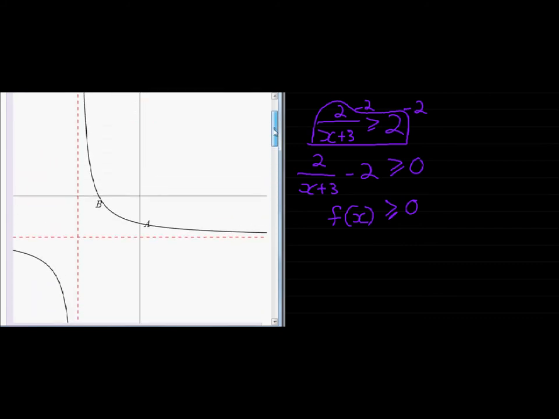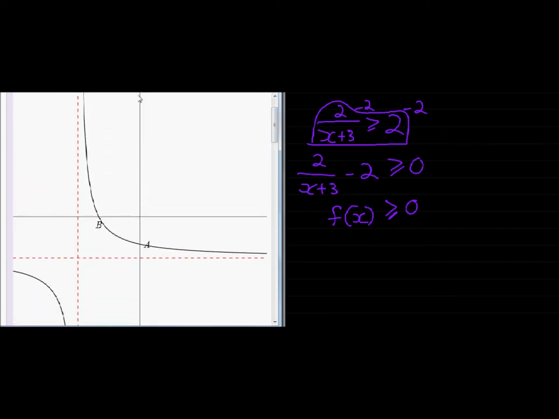If we look at our graph, this is where we read off f(x) on the vertical axis. We want to know when f(x) will be positive, greater than 0, and that means for all of these values.